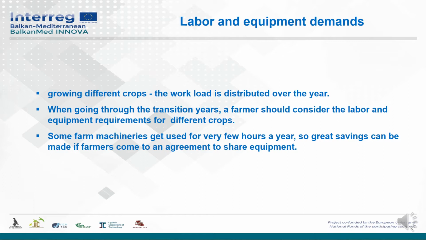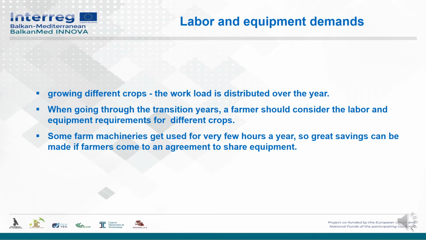When going through the transition years, farmers should consider the labor and equipment requirements for different crops. Because what happens when a farmer doesn't know very well the agricultural practices of a new plant or new plants that he wants to introduce and to cultivate in his farm, probably having no experience with them, can make mistakes, especially regarding, in this case, labor demand and different equipment that probably he didn't use previously.